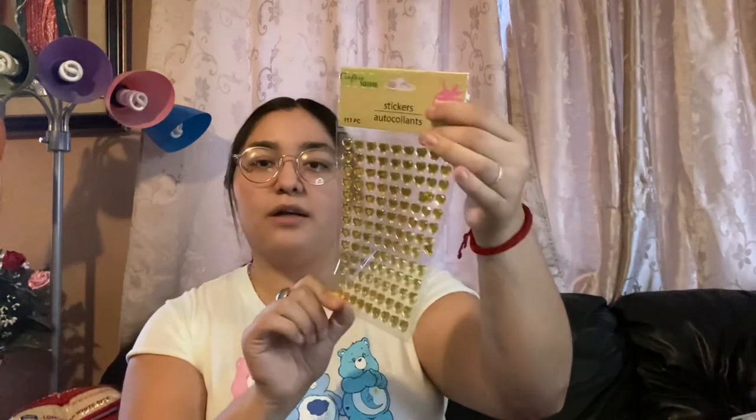For school supplies-ish stuff, we got yellow heart stickers and two sets of black sticky notes — my mom likes them, says they look cooler. I like collecting little pens that are fluffy; it's this weird thing I got into this school year. So this pen has a little diamond on it — I should have gotten the pink one too. And she got two chalk writer markers because we have these green containers that keep fruit fresher longer, but we can never remember what's inside since they're not see-through. So she got the chalk markers to write what's inside, because every time I'm looking for kale or strawberries I have to open every single one, and it's always the last one I open.